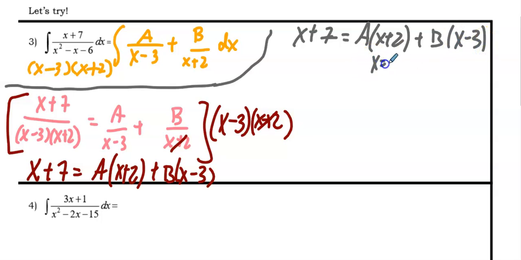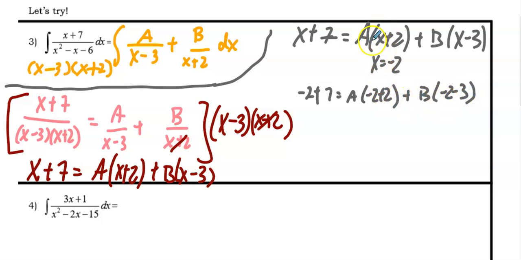So if I make x equal to negative 2, then I'm going to be left with negative 2 plus 7 on the left-hand side, and on the right I'm going to have b times negative 2 minus 3. The reason I chose negative 2 is because, again, I want one of these to go away. I've got two unknowns with one equation, because x can be anything. We can make x anything. So let's make x equal to negative 2. Well, that's going to eliminate this term. This term is going to completely go away. So I'm going to be left with 5 is equal to b times negative 5. So I know that b is actually going to be equal to negative 1.